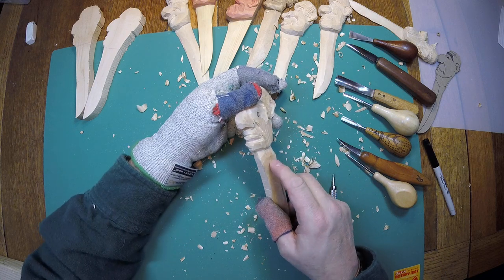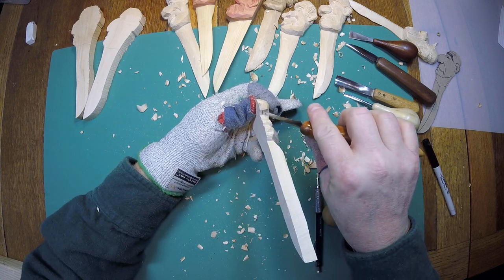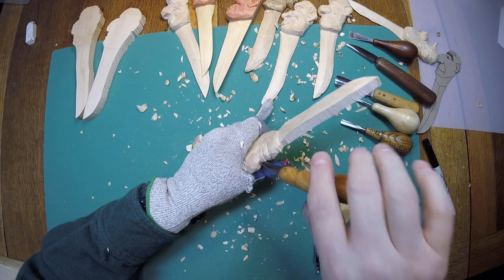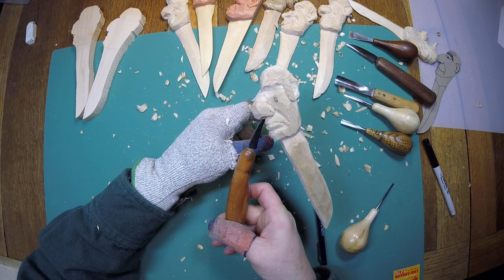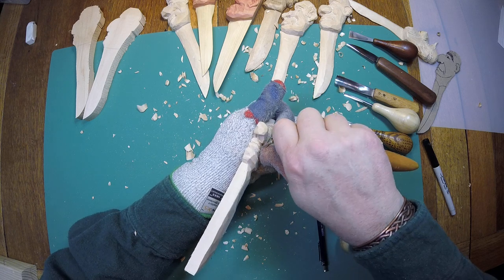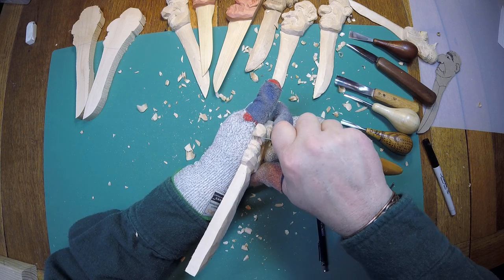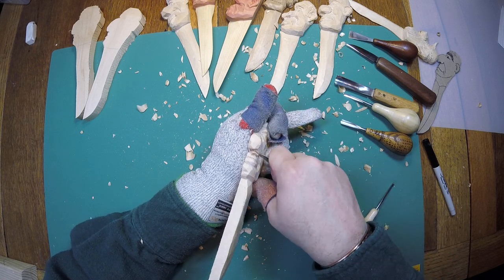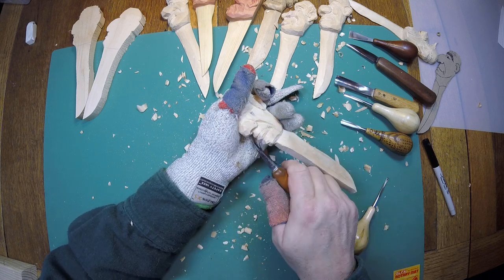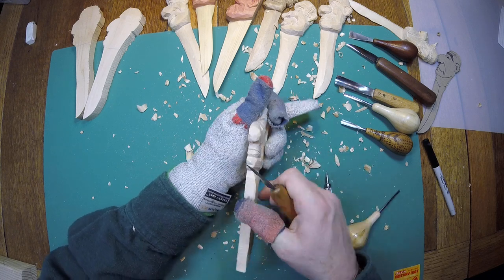There's his nostril. We don't have to make the nostril go all the way up in the nose — we just have to indicate it. What I like to do: I left myself room here — it should come all the way out here, but I left that room. I'm going to take a thin pointed knife, right in there. I do that upside down, and then I turn around and just follow that outline I've already done — the profile. Go in a couple two or three times and make sure I don't leave anything hanging in there that we don't want to see hanging out of his nose.